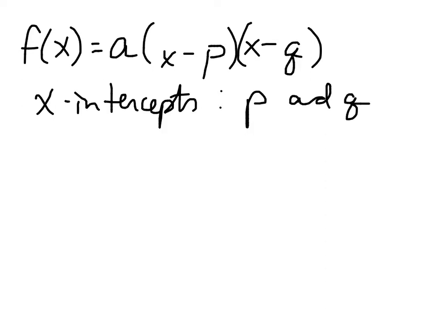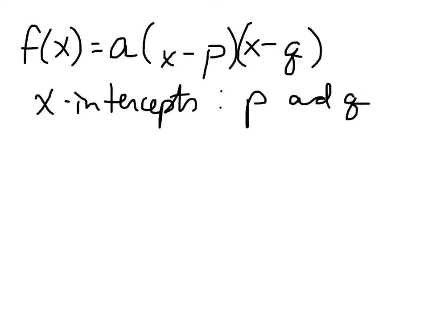So I want you to think about x-intercepts. If I give you x-intercepts and I'm showing you that there should be 2 of them, you know what that means? I'm giving you 2 dots on your graph. I'm giving you 2 of the dots out of the 3 that you need. The one I'm not giving you is the vertex.